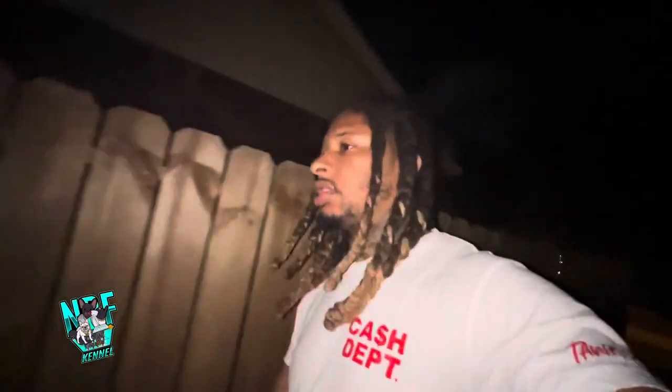My water and all that stuff is back running how it's supposed to. The plumber fixed so many leaks. It was leaking in the ceiling and everything.